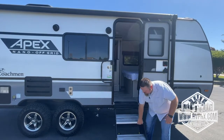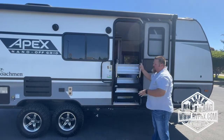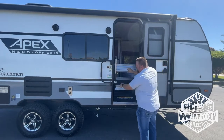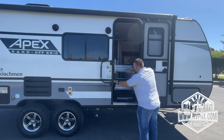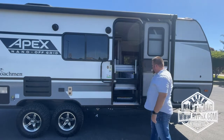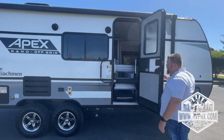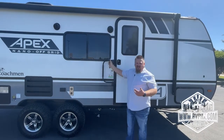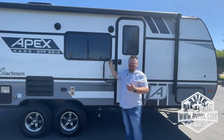To close this up, you just flip this up and open. We recommend you shake it out a little bit because there might be some dirt on the feet or something. Go ahead and push it right here. You're going to pull the lock again, lock it into place, and then close it, and then you'll go ahead and shut the door.